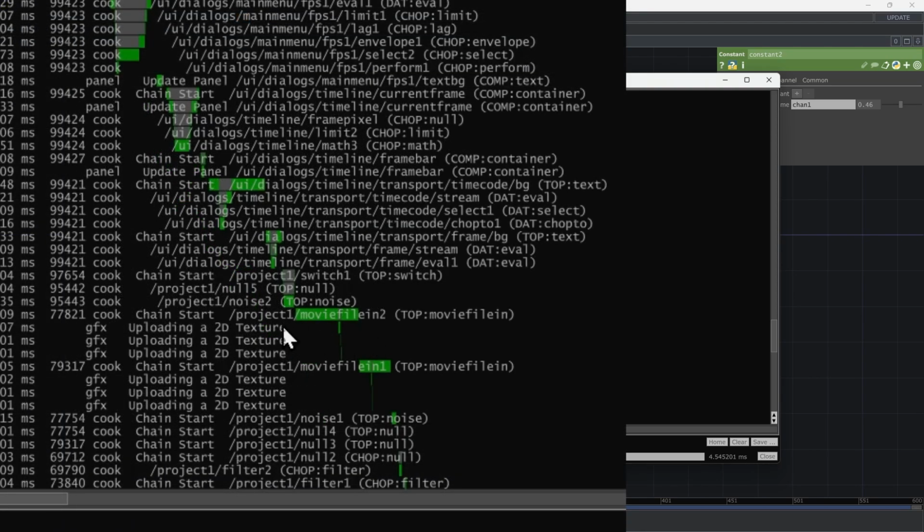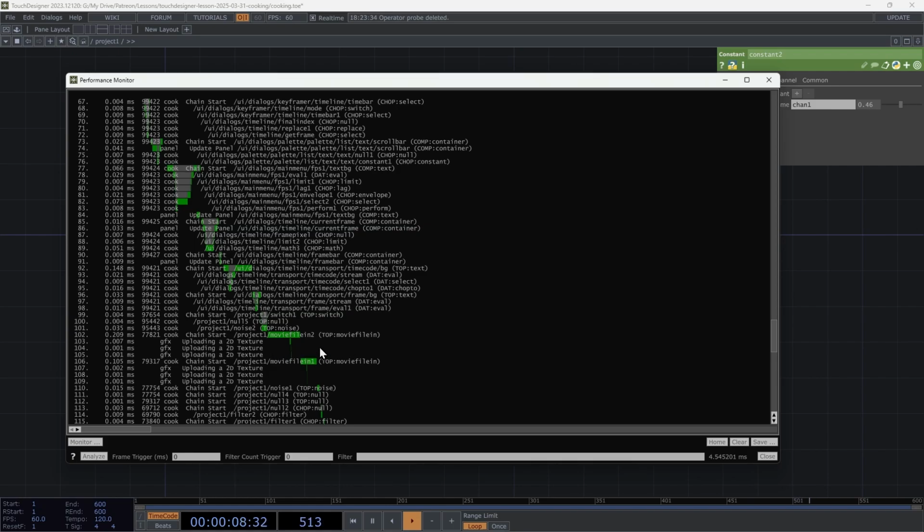So in this case, we can see that moviefilein2 within project1 took a decent amount of time, and moviefilein1 also took a sizable chunk there. And those operators will often take longer to cook because they'll have to read files off of the disk. Optimizing video playback is a whole other topic, so I may save the details of that for another video, but just note that some operators like this are going to take longer than others.